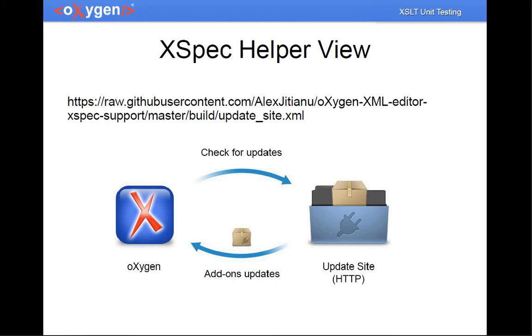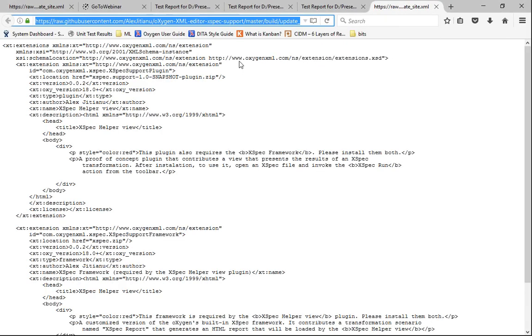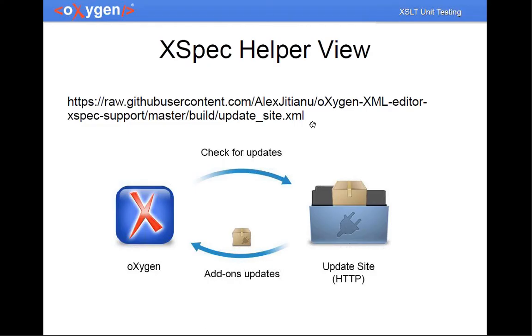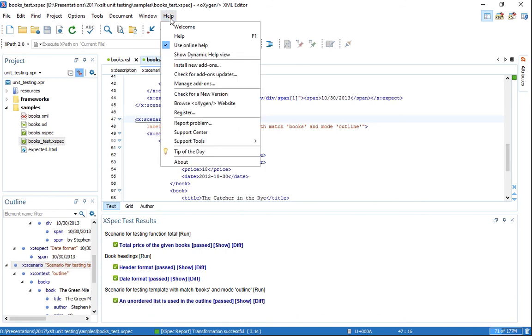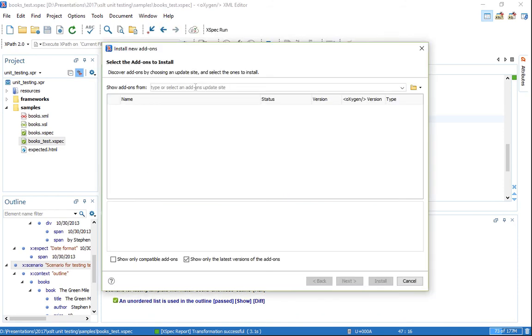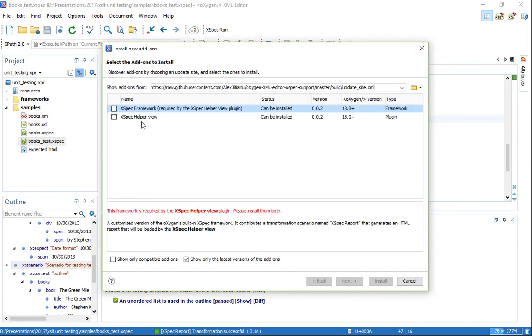So if you want to give it a try, all you have to do is copy this URL and use our add-on install mechanism to add it inside oXygen. What that means is you'll have to go to Help, Install new add-ons, paste that URL here and follow the installation procedure.